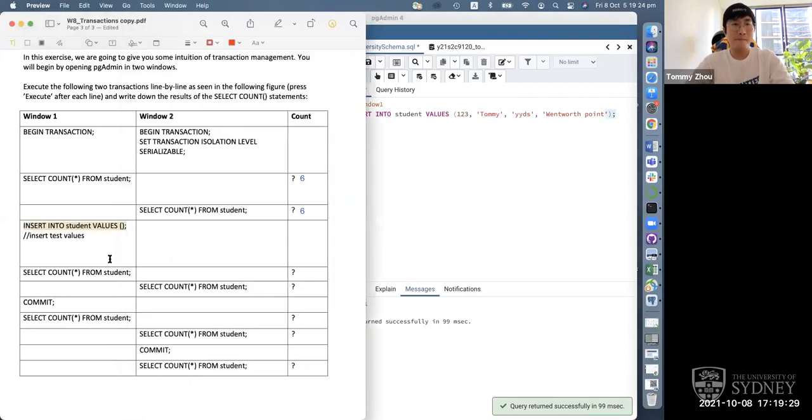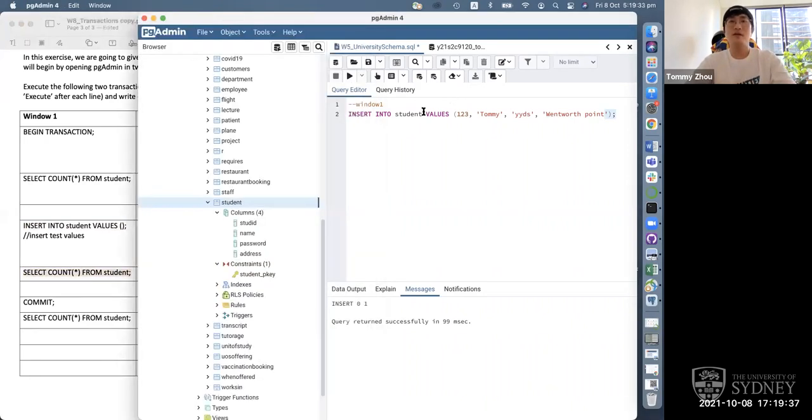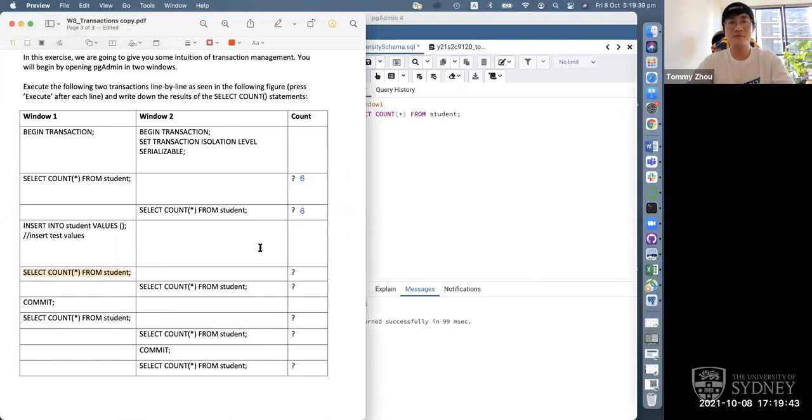Yep. And next, we're going to execute within transaction 1 again. So select count from student. Guess what it is? Is it going to be 6 or 7? Just because this is within the same transaction, is it going to see the result of the previous statements within that transaction?